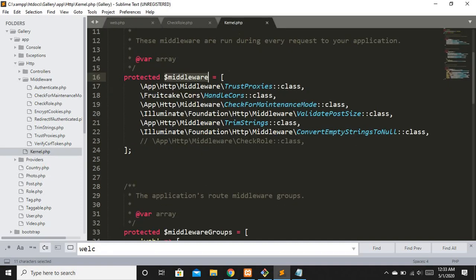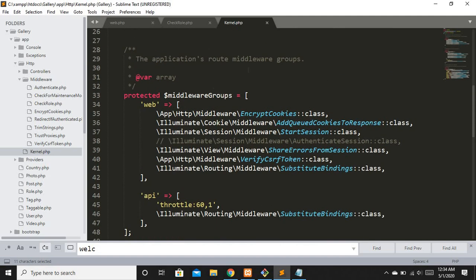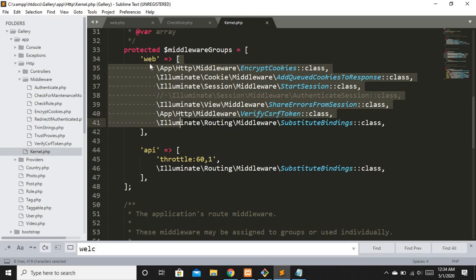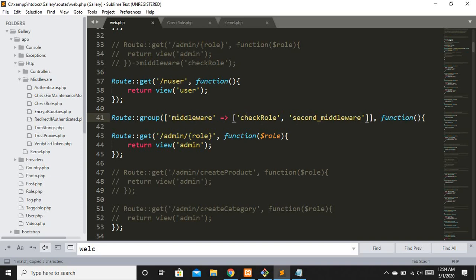Okay, now another case would be if you want to have a middleware group, like you are going to check the role of a user and check the age of a user. What you can do is create a group of routes like here as well. Just pass a key, for example check role, and pass multiple middleware, and just call it with the name right here, copy it from there and pass it right here. You can also do that.